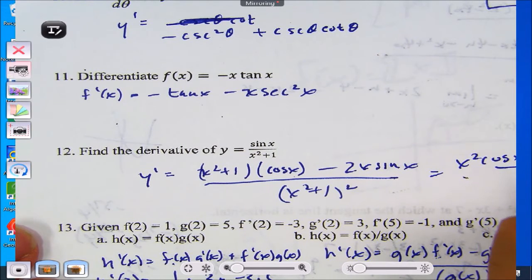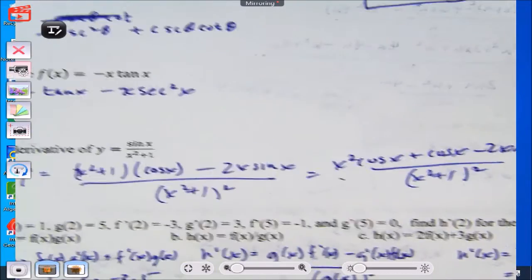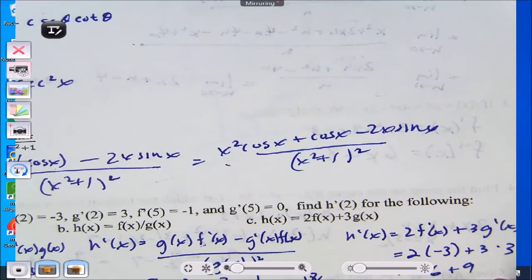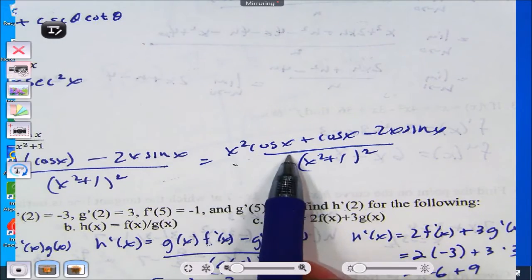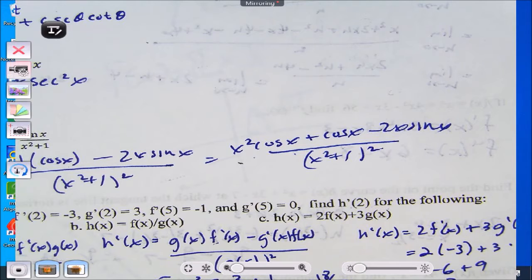At least you know the denominator is generally not going to change. So when you multiply that out, nothing really happened, right? It's just x squared cosine x plus cosine x. That's not any better. Yes, ma'am. Stupid question, but for the original, if I put negative sine x times 2x, would they mark that wrong because it's not the front? Nah, that's okay. No, there's nothing wrong with that.